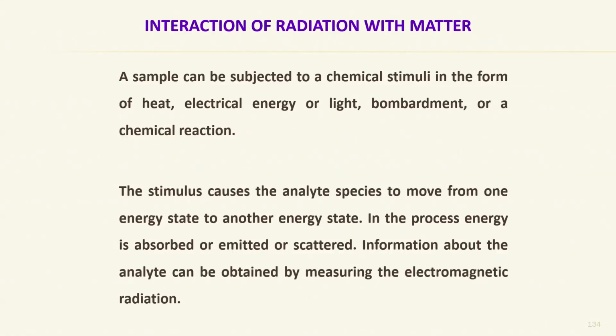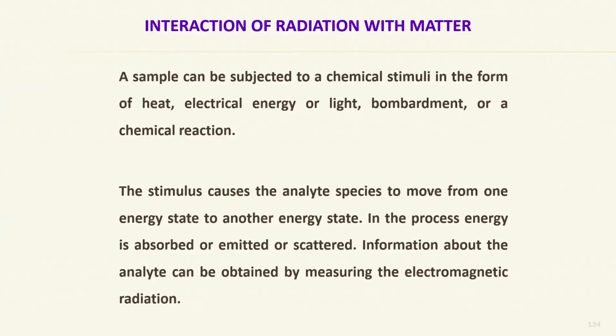So, we can continue our discussion on the interaction of radiation with matter. A sample can be subjected to a stimulus in the form of heat, electrical energy, light, particle bombardment or chemical reaction. The stimulus causes the analyte species to move from one energy state to a higher energy state. So, in the process, energy is absorbed or scattered. Information about the analyte can be obtained by measuring the electromagnetic radiation.